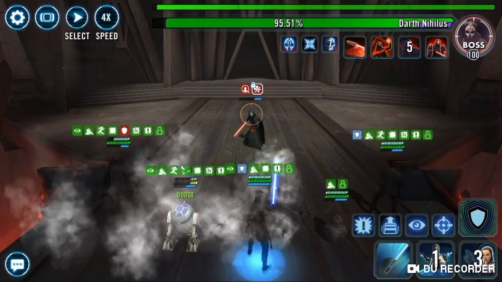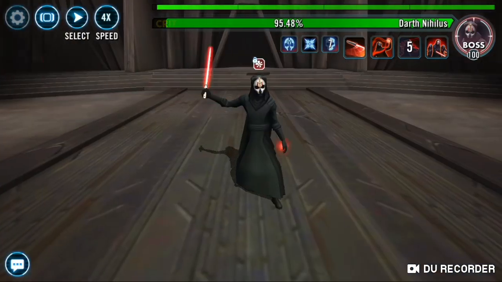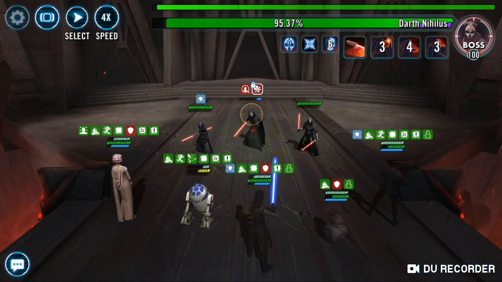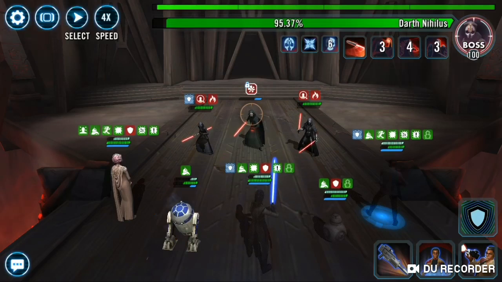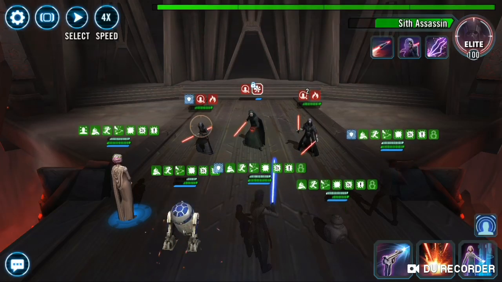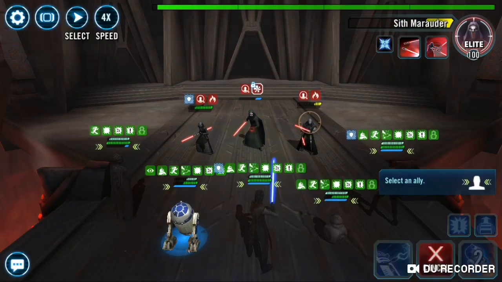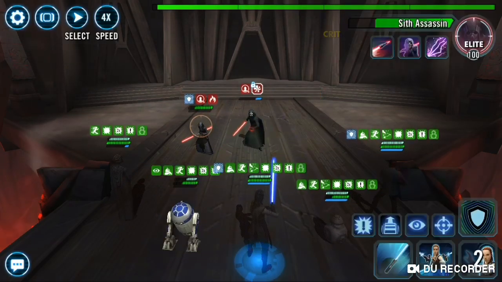I'm actually going to use the special. I don't want to hit with basic. Oh, I used it on the wrong person. Well, that'll miss R2 anyway, and it'll trigger Holdo. Actually would rather get foresight back on R2. Everybody's still stealth, so we'll just kill you.